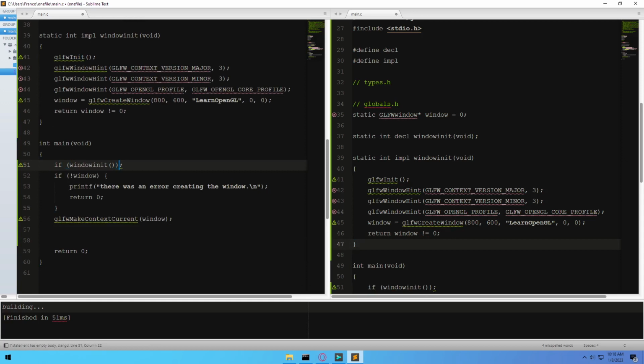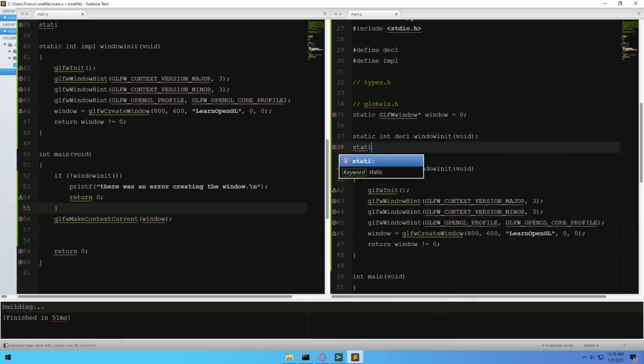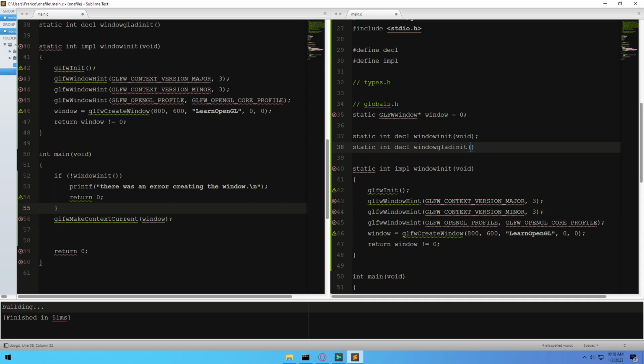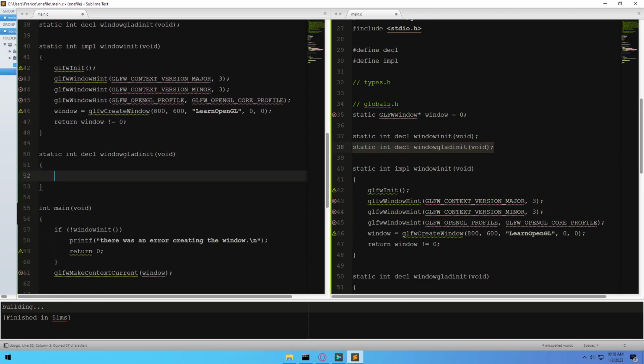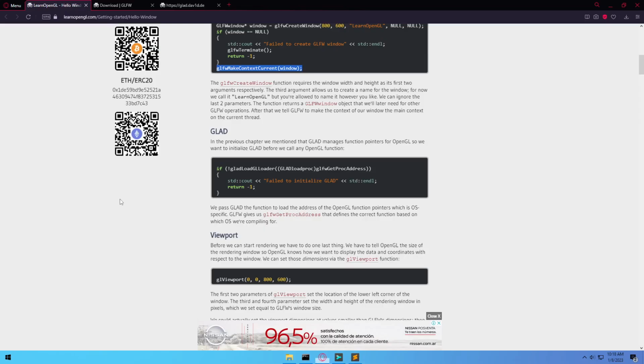we don't have a window, we'll die, and we can do the same for int declaration window glad init, and then here we can copy this. I'm gonna say if we got a window, do that.